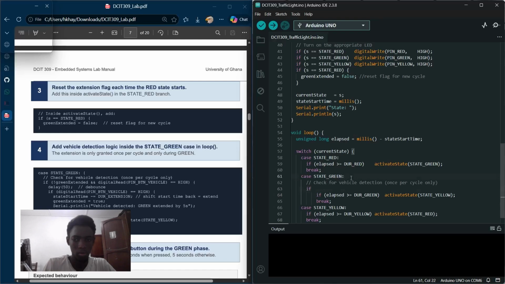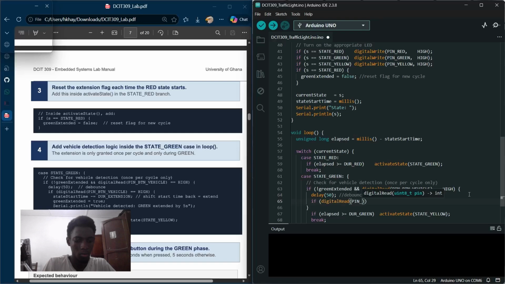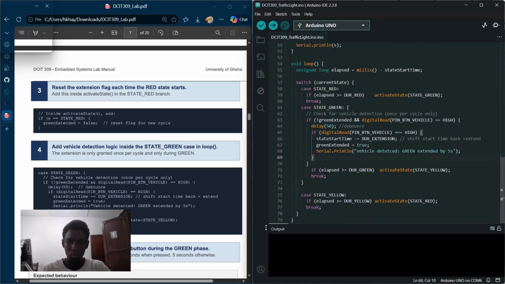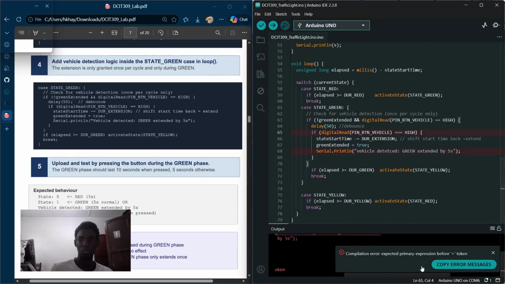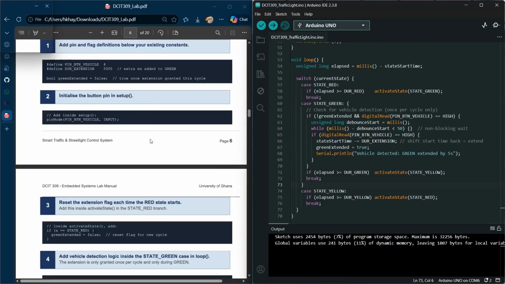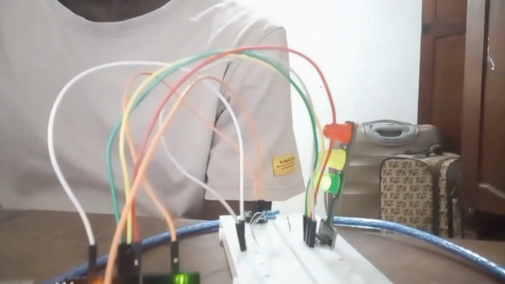After I uploaded it, I used the push button as the detector. Over here I was done with the setup for the vehicle detection.